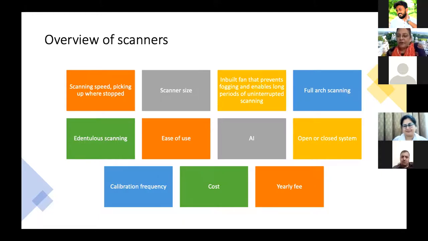What we found is that wherever there is fixed tissue, we could scan it. Like teeth, from one side to the other, we could scan very quickly. But if the vestibule is to be scanned, which is a mobile surface, it is constantly changing because it's being stretched. The scanner then loses its area of recognition and it is difficult to scan. Scanning the tongue is also difficult because it's a mobile structure.